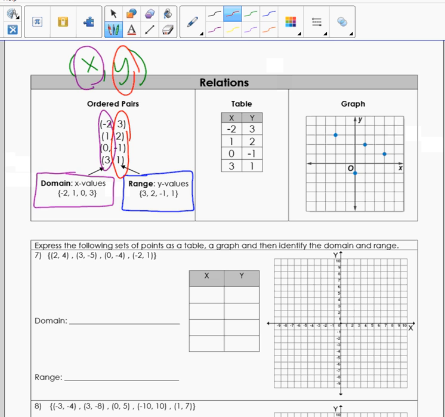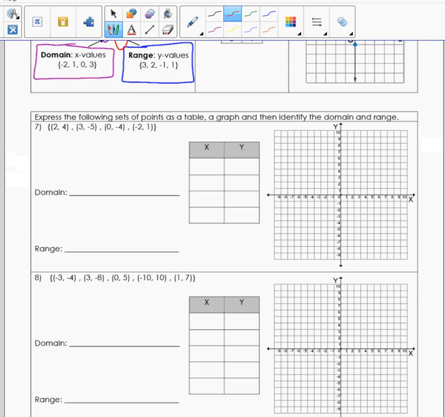So if you look at these two, for number 7, you're given 4 sets of points. So we are going to base everything off of these 4 points. Your domain, we'll do that first, is any of the x values. So it's like a squiggly bracket. You just do the best job you can, just don't make it a parenthesis. All my x values are the numbers that are first. The 2, then the 3 in the next point, the 0 in the next point, and the negative 2 in the last point. So all of those x values make up my domain.